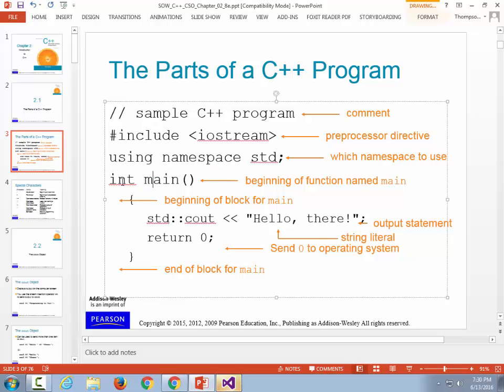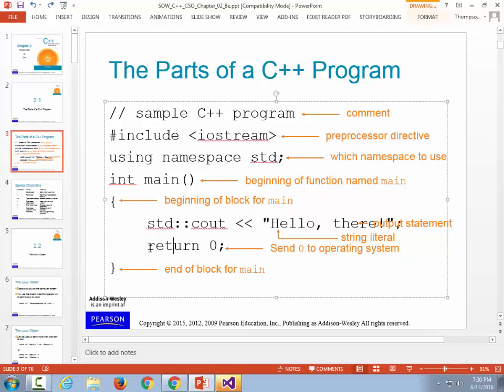Why do you define a return data type for a function? Because a function can return a value, and you can call functions from within other functions. If I want to get the value of pi, and I've written a function called getPi, then I could do something like this. X is equal to getPi, and it would return the value of pi so that I could store it in this variable. In order for that getPi function to do that magic of returning the value for us to use, it would have to have a return statement in it.